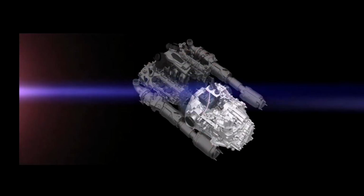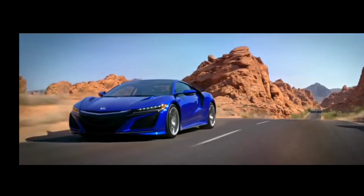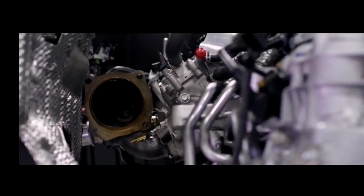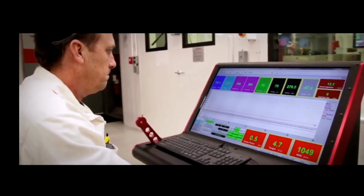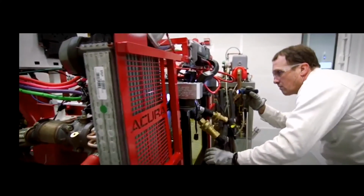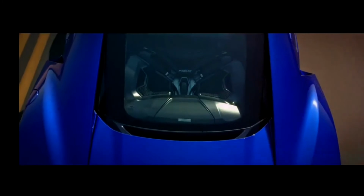Each power unit, comprising engine, 9-speed dual clutch transmission with direct drive electric motor, and front twin motor unit, is bench tested and broken in to ensure that every NSX is ready when the customer receives it. We evaluate every gear, the individual components we single out. We bring the engine in to the break-in area here at QSD, and we break it in. We're running at 2,000 RPM for 5 minutes, 3,000 RPM for 20 minutes, and then 4,000 RPM for another 20 minutes. We can collect all data, ensure quality, so the customer can go to the lot, pick it up, and tear out of the driveway.